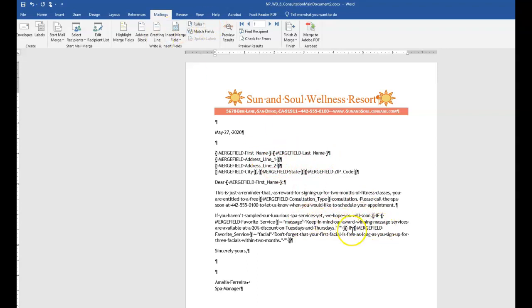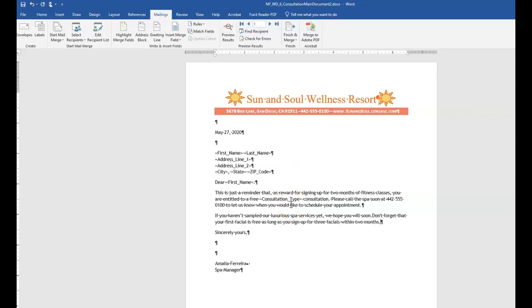And notice here it says, if favorite service is massage, put this one in. So if you made a typo, you'd have to turn that on. Again, that was Alt and the function 9 button at the very top of your keyboard. I'm going to turn it off, but that's where those are hidden, unless we hit that Alt F9 and then we can see them. So sometimes parts of them show up and sometimes they don't.